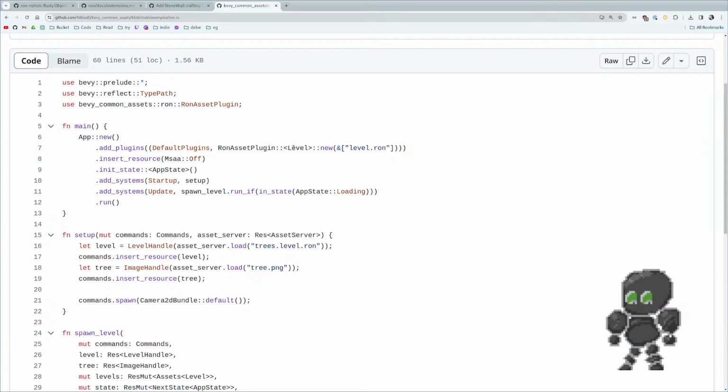Okay, and we could load, interesting, we could load any, wait, because this is level run and this is trees level run. So is that saying that you can do it in either place? I think maybe it does mean that.